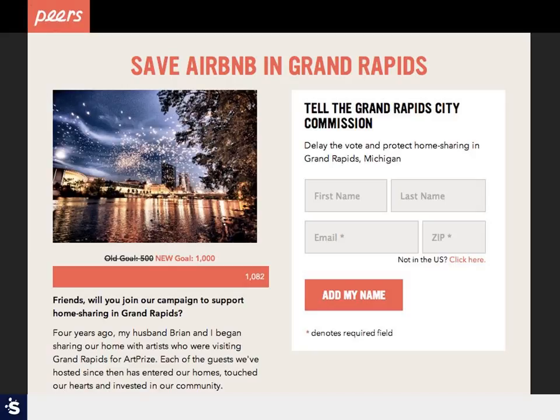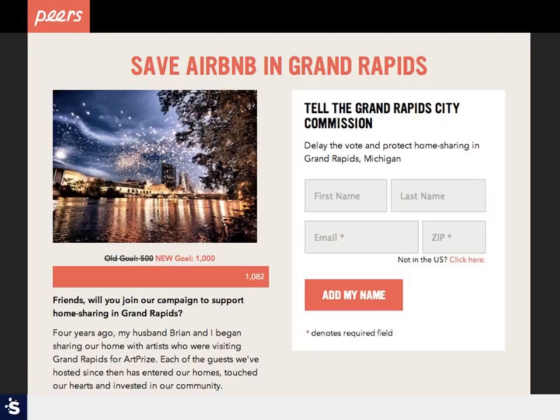Making sure that you're keeping the web page very simple. You don't want there to be a lot of bells and whistles or things that might distract people and confuse them as to what they should be doing there. You want to have a very clear, it's called the ask on the page, very clear directions as to what they're doing there, and then a very clear way for them to do it.